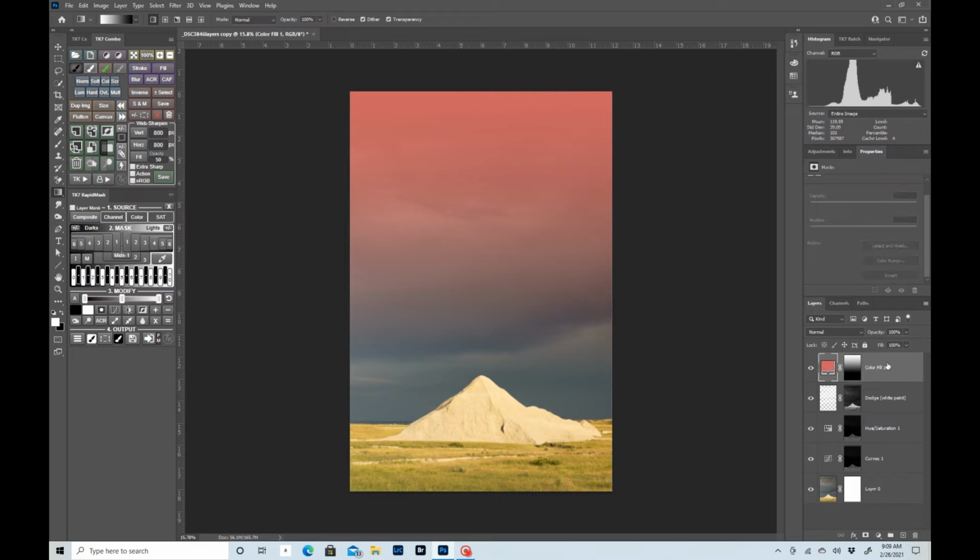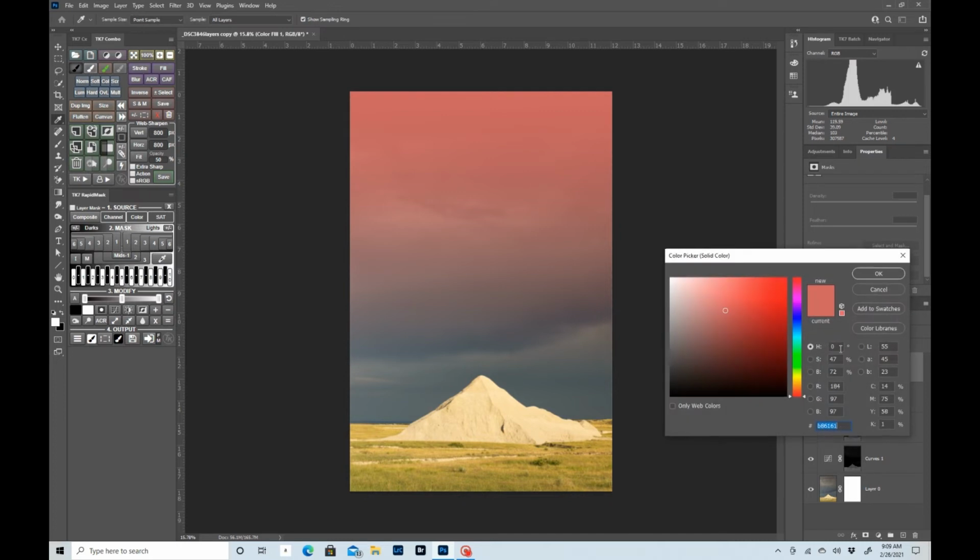So I'm going to highlight my layer again, and I double click, and guess what? I get my color picker again, so I can change this. And what's nice is now I can see how these changes are applied. And I want it to be a little more subtle, so I'm just going to do something like that. We'll leave it like that.